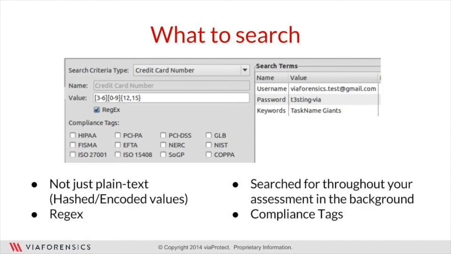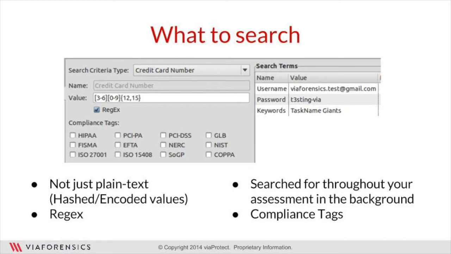What's interesting also is that I can add patterns. This is what we call regular expressions. Instead of saying I just want to look for this specific password, I'm going to tell viaLab to look for any patterns that match a regular credit card number, for example. So it's not a specific value, but a value that would match a pattern. You can imagine that it could be really useful for a banking application in this example, but also for healthcare applications. You can have the same thing for social security numbers, or you can even build your own regular expression as well.